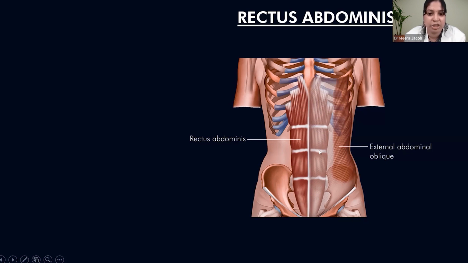So how is this rectus sheath formed? I told you, the abdominal muscles have long aponeuroses. They have all three: external oblique, internal oblique, and transverse abdominis. Everything is ending in an aponeurosis. So the aponeuroses of all the three muscles will take part in the formation of this rectus sheath. I think the detailed class regarding this, you have already got it. So this is a glimpse about the rectus sheath and the lateral abdominal muscles.